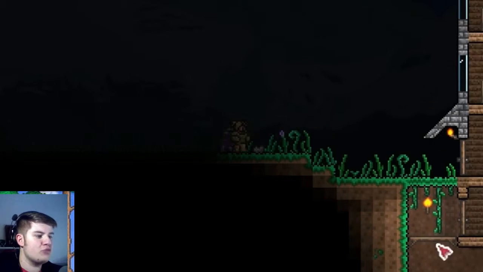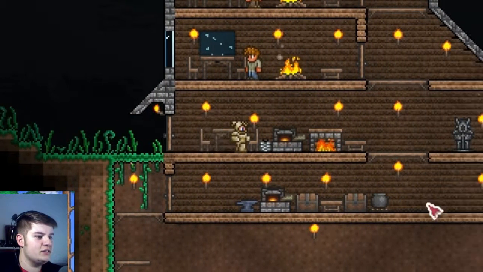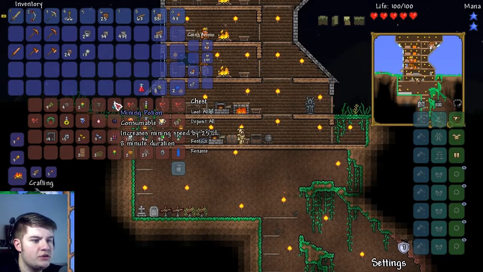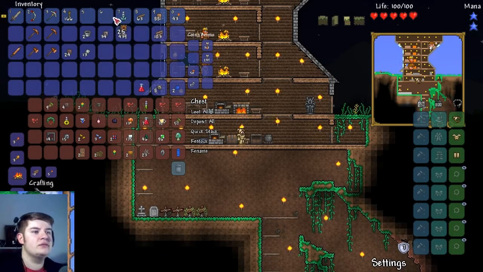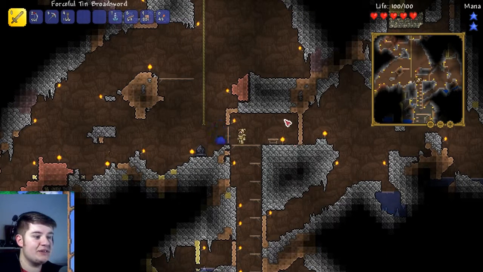What's awesome is off camera I made some tin armor that makes me look like a knight! Look at me! Mining potion consumable increases mining speed by 25%. 8-minute duration. Perfect, I'm using that now. Back down I go. And that's the purpose of these little huts. So each section I can run away.